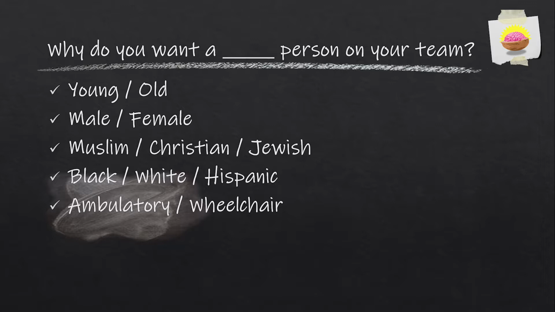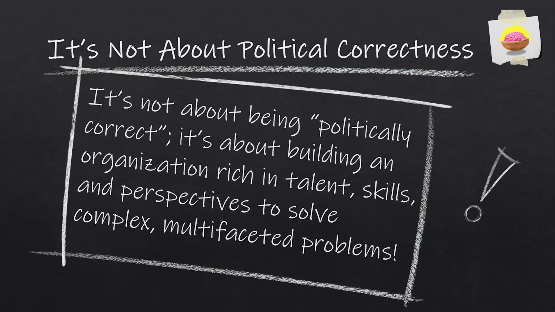All right, so this is what I'm saying. This is not about political correctness. This is about building an organization rich in talent, skills, and perspectives so we can solve complex, multifaceted problems. Okay, as you can see, I really care about this sort of thing. This is important. This is about creating an organization in which everyone can thrive no matter who they are, and in the process become successful and make money. I mean, who doesn't want that?